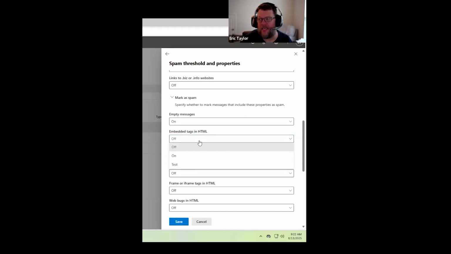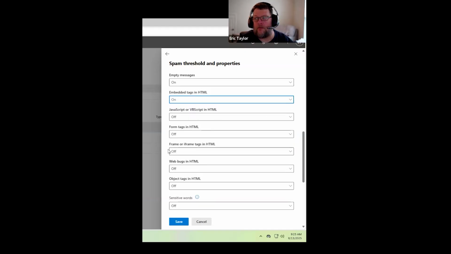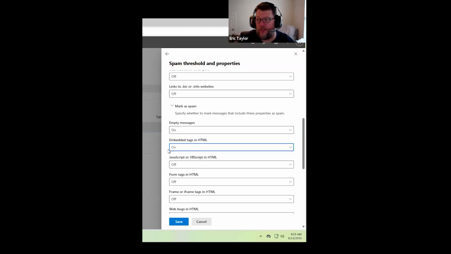Are there embedded tags in the HTML? A lot of email, especially in Outlook, you get those newsletters and everything like that, and those are embedded HTML. It displays as a web page. A lot of times either at the top or the bottom, you can see, open this up in your browser, and it looks like what you see in your email. It's because it's HTML. It's a website running inside of your browser. If there's embedded HTML, do you want to classify that as spam? I personally say yes. And we'll go through in the bottom of here where you would potentially set up some exclusions in that.